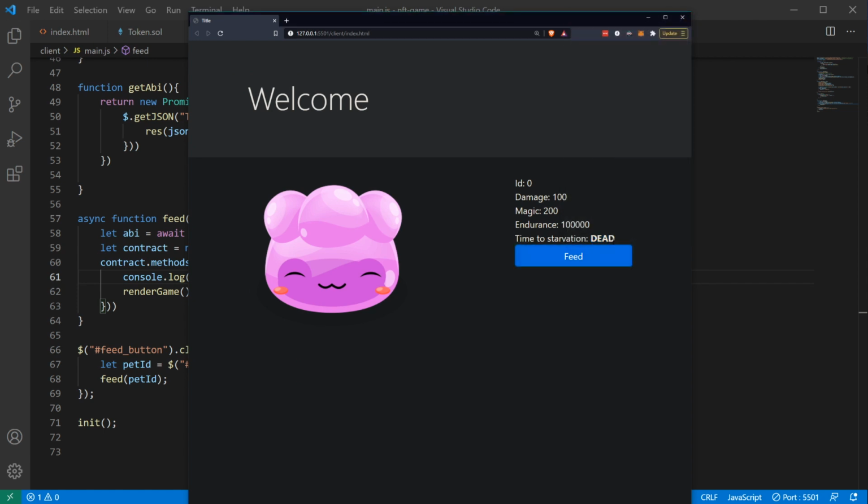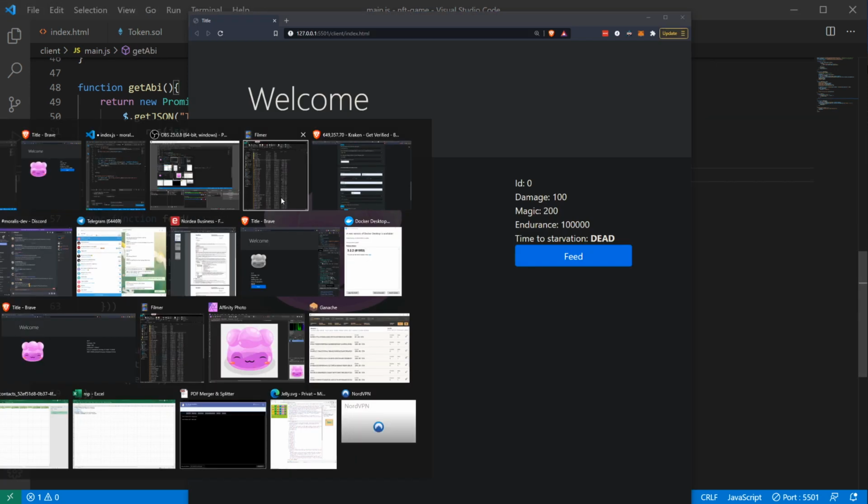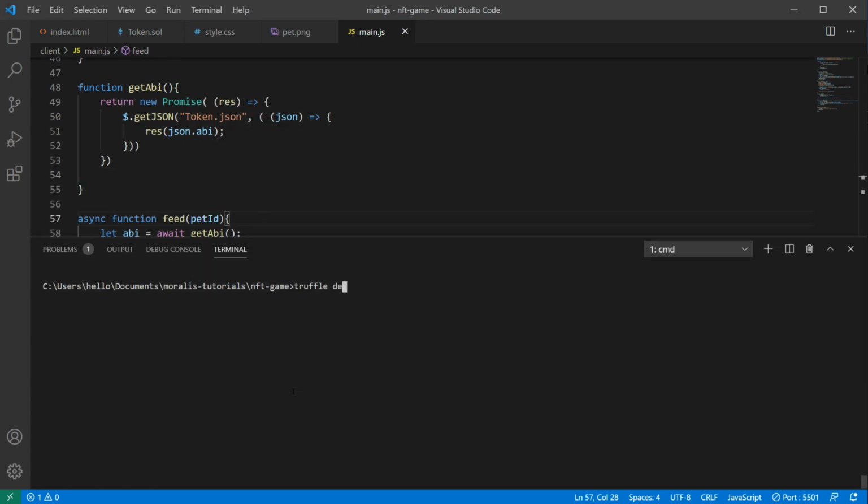But we want to try this out with an NFT that is not dead, so let's redeploy this contract and get a fresh NFT. So I'll run truffle console, and then we'll run migrate --reset to just redeploy everything.